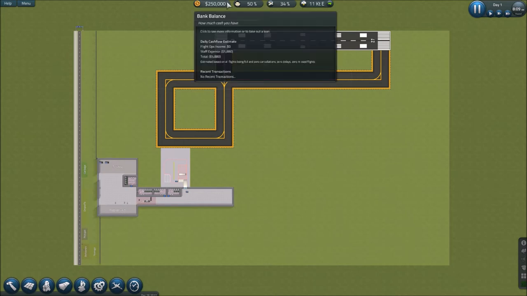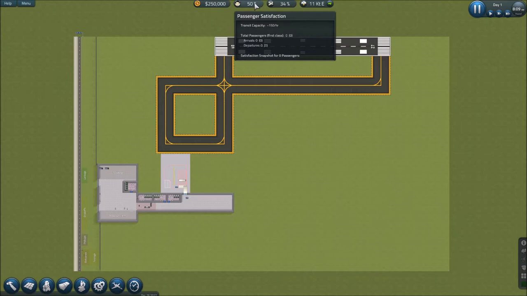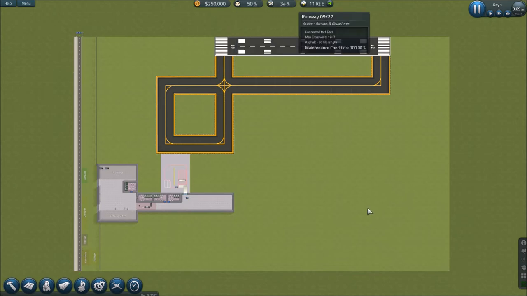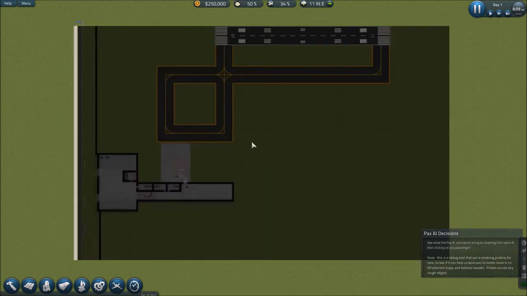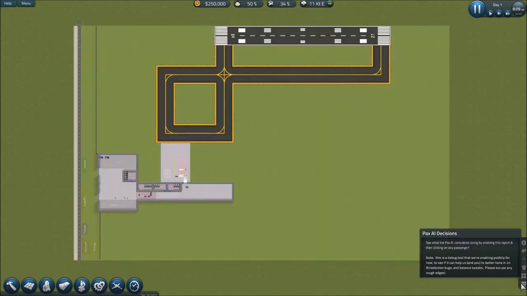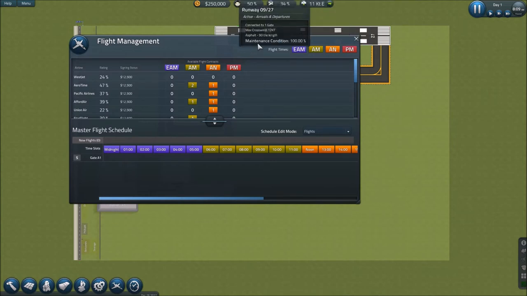I mean, up here you got pretty much the same information, your bank balance. You click on it, it pulls up your loan stuff. Passenger satisfaction, you click on it and nothing happens. That's different. That information's down here. I think they're working on a whole new setup for this. Plus, we have no packs at the moment anyway. Airline interest, that's new. And if you click on it, it brings up your flight management schedule.